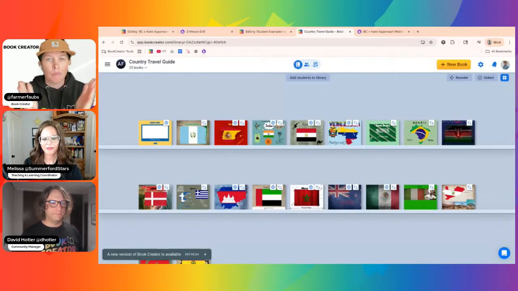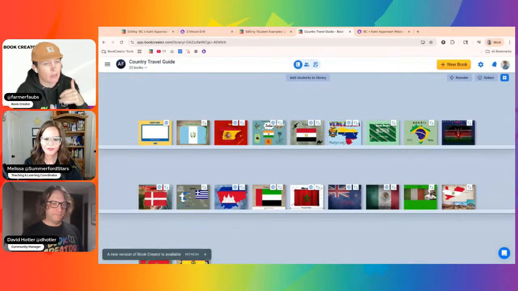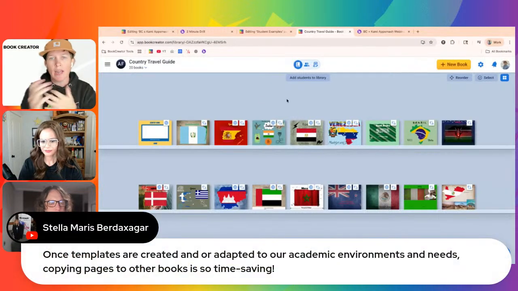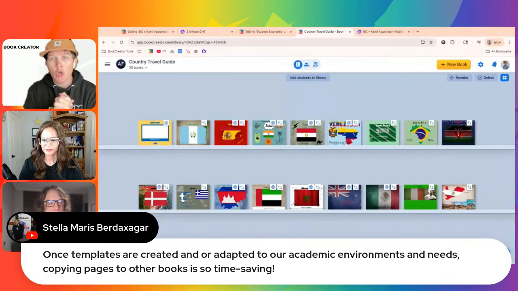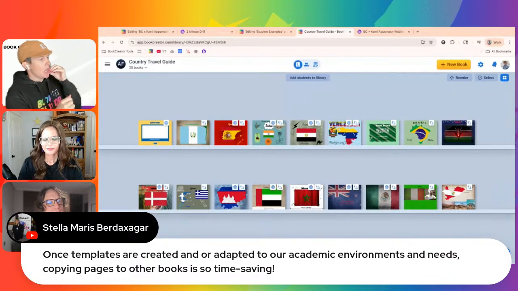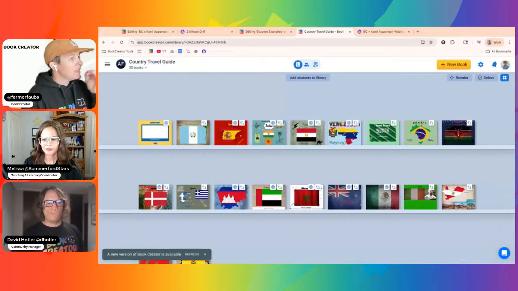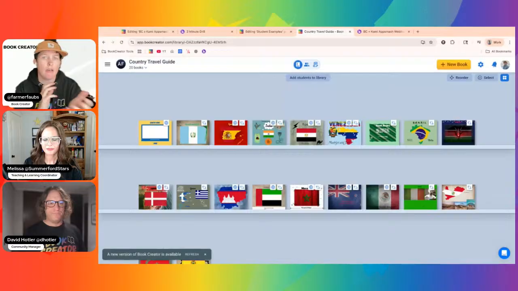And so I love peer-to-peer feedback where students can give that. But within Book Creator, if you give peer-to-peer feedback, the students also have access to edit the pages. So I love this little AppSmash where my students created a cultures project or a countries project, and they all had researched different countries. And we wanted to have peer-to-peer feedback.